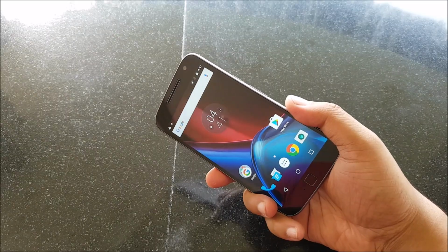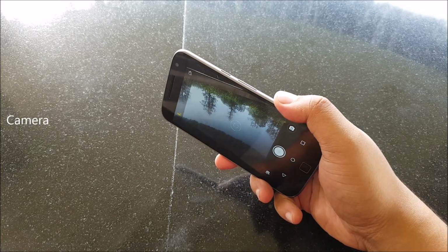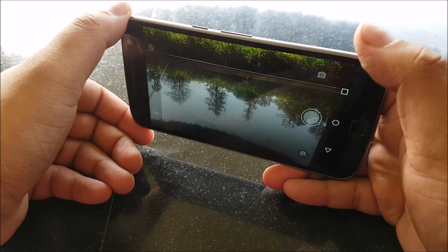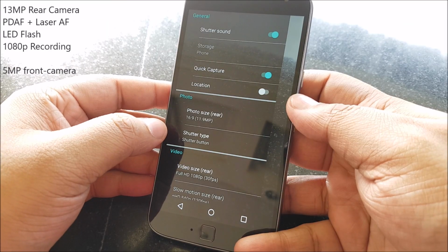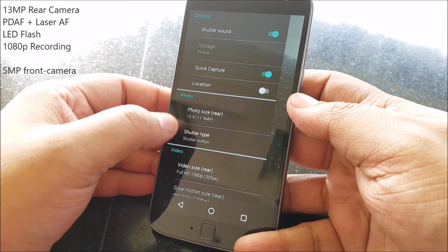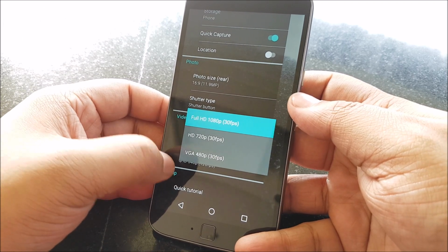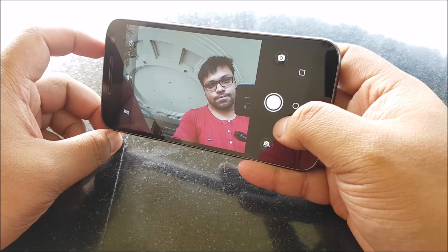Now one thing I've really loved about Motorola smartphones is the way you open up the camera app. Just double twist your wrist and it opens up. The camera actually takes images pretty quickly as well. Now this is a new camera app. It is quite improved from previous generations. You can record 1080p videos with the rear camera, and the front facing camera also did a pretty decent job.